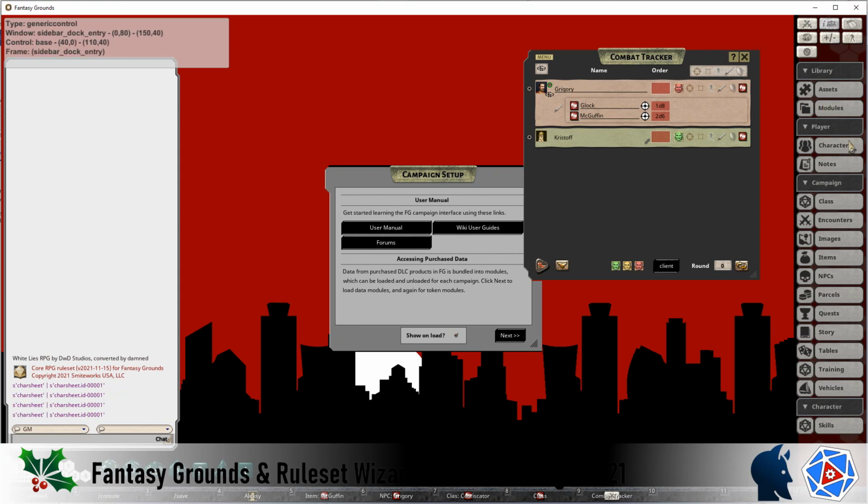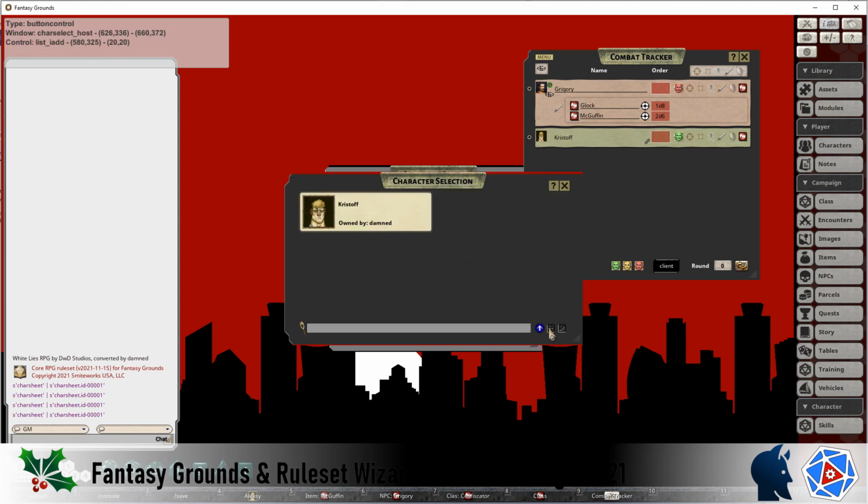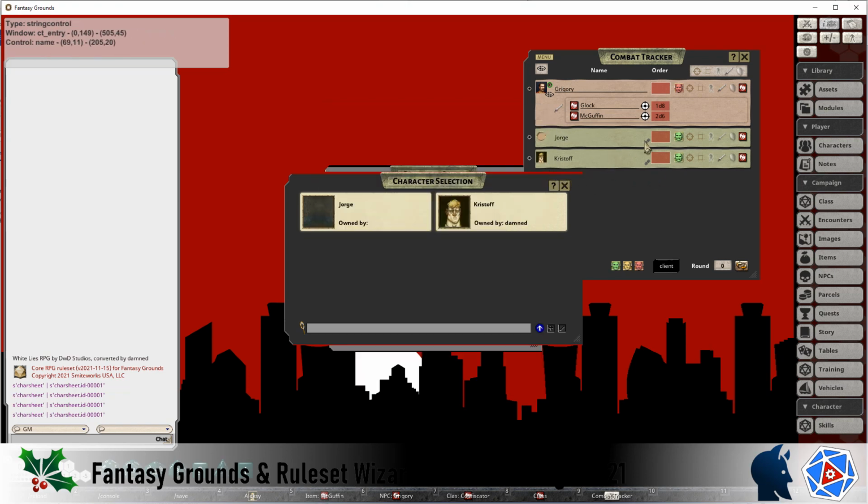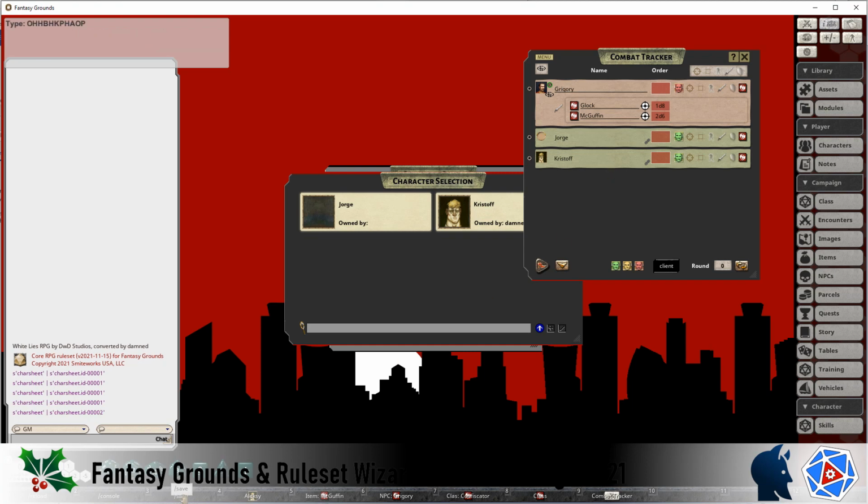So if I've got a second character in here, got George, and we drag George in over here. When we expand George or try to, we'll see that he's car sheet number 2. So let's go and have a look at the code here. Let's save this and let's go and view the code.